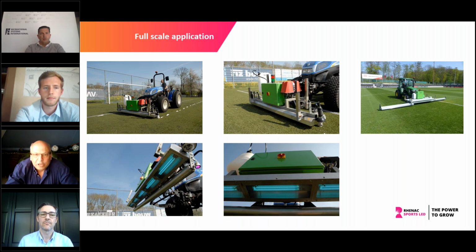So if I elaborate a little bit about the machine, the top center picture gives you a nice overview of everything that's available on the machine. The first thing that you see is the red and the green light on the top. That red and green light gives the tractor driver the means of controlling his speed. When he drives the accurate speed, which is about 3 to 3.5 kilometers an hour, the green light will flash. If his speed is reduced or he drives too fast, the red light will flash, and automatically the light application will stop because that would be non-effective.